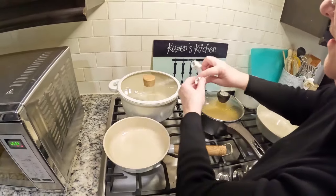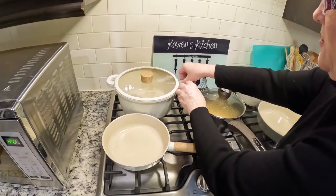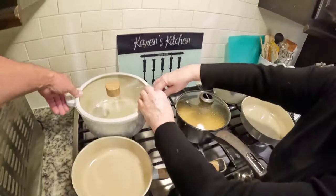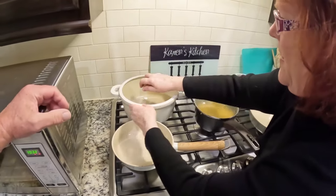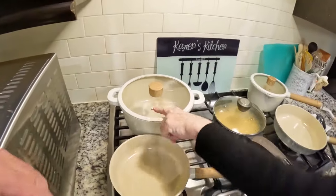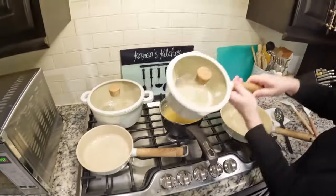Now check this out, this stock pot. It has handles that you can put on and off to keep it from burning you. Isn't this rocking? This is amazing. And they have vents in these lids, which I love, so your food doesn't overboil. Another stock pan.